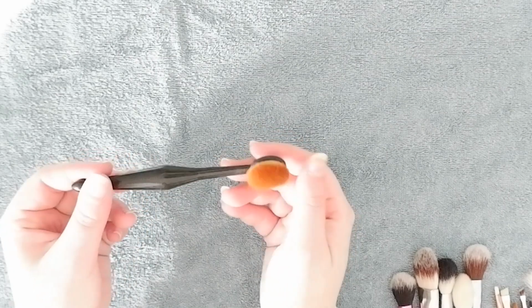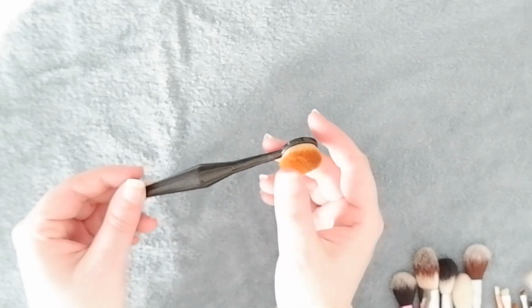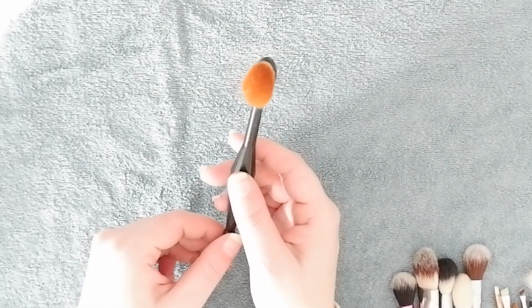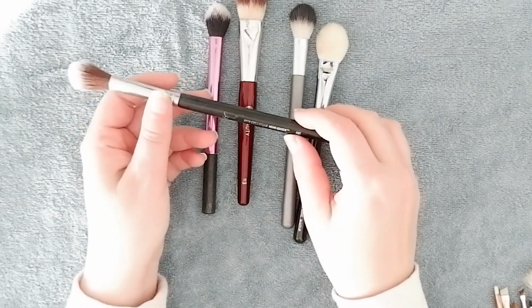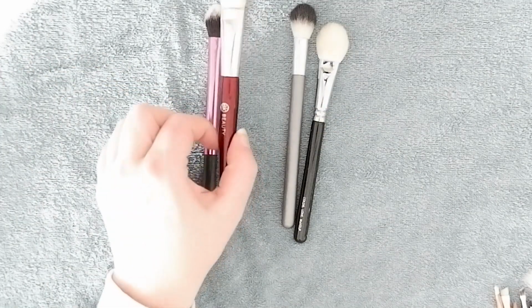This is the little Artiste dupe brush from Max & More, and this is actually really nice if you want to buff something out. For instance, if you're doing lipstick swatches and you want to buff out your foundation around your lip line, this is really nice. We have something that's a little bit more like face brushes left. My favorite highlighter brush is the F03 from Sigma. This is going to go into my everyday rotation because I love it.